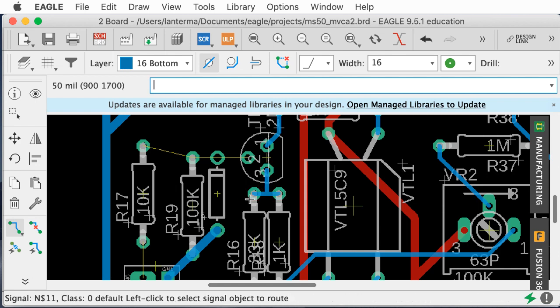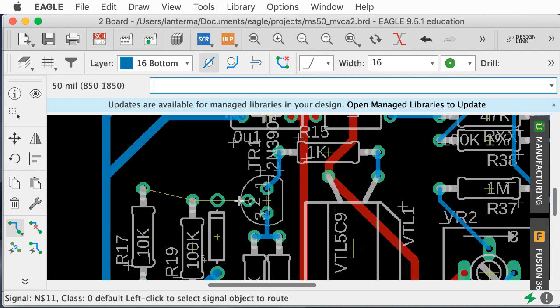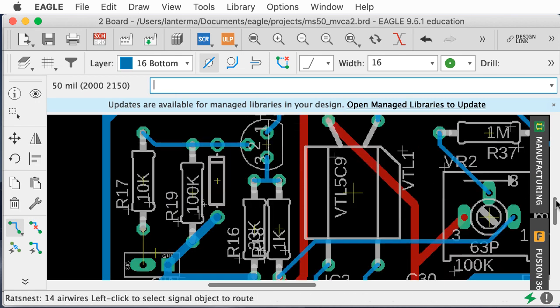Nice little T-junction there. Now, there may be some theories about maybe this should be a Y-junction or something like that. For rock and roll here, this should all be fine. Link all these guys together. Okay. Right, I could also do it like this. I could do any number of things. I think this will work.